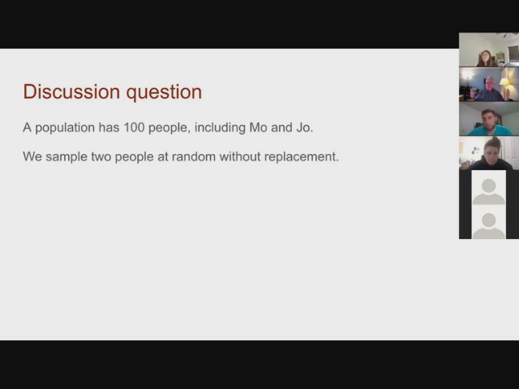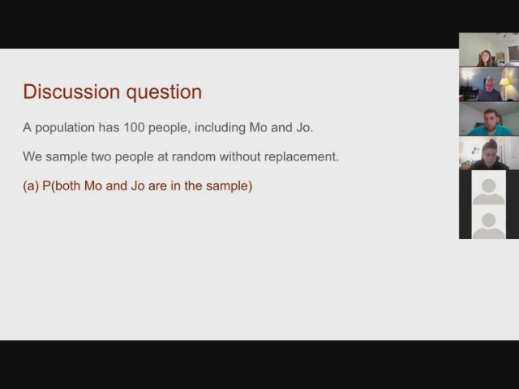Okay? And again, sampling without replacement, I always think of picking names out of a hat. We have 100 names in the hat, we pick one name out, and then we pick the next name without putting the first name back in. So that's sampling without replacement. If we sampled with replacement, we would pick a name out of the hat, look at it, record that value, and then put it back in the hat, shuffle, and do that again. But we're picking without replacement, so once we've picked out a name, it stays out of the hat. So now the question is, what is the probability that both Mo and Joe are in the sample?